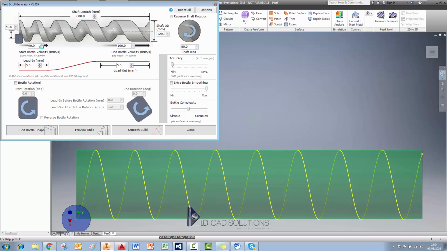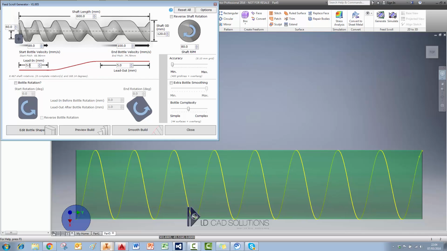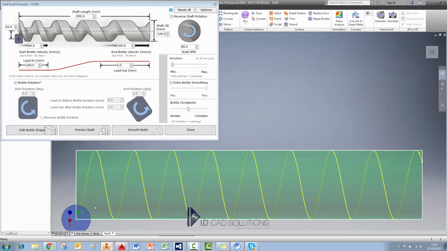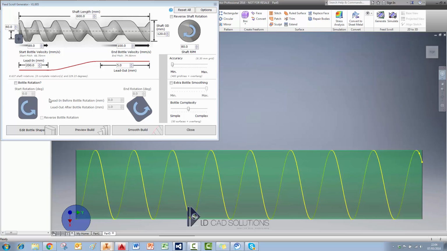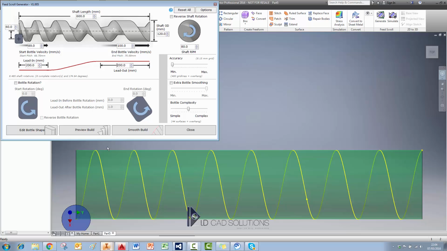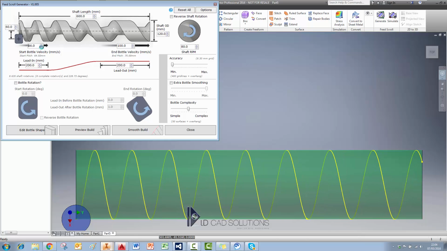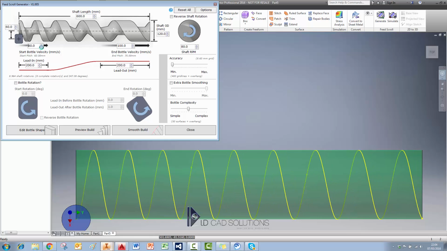Now what I've got to be a bit careful with here is my lead in before the bottle speed starts changing. Because my start and my end are going to be different here, I need to make sure that I've got enough of a lead in so that the bottle speed is constant across, in this case, the first 200 mil. So the bottle speed is going to be constant for 200 mil, then it's going to be changing for 200 mil, and then it's going to be constant again if I put my lead out for 200 mil there. So I can just be confident that the pitch isn't changing during the first pitch measurement here, if you see what I'm saying. So with that in mind, let's just change this down until we get to 59.